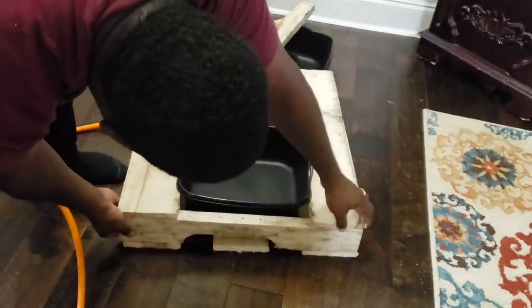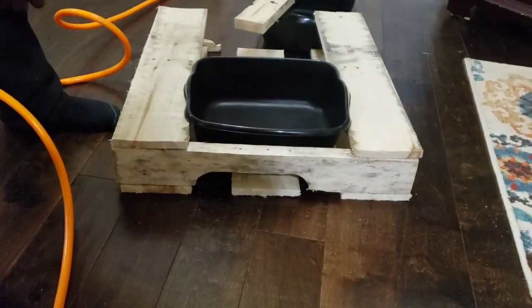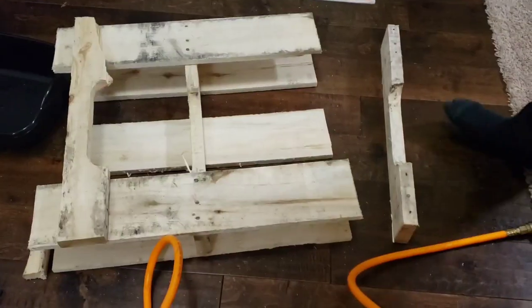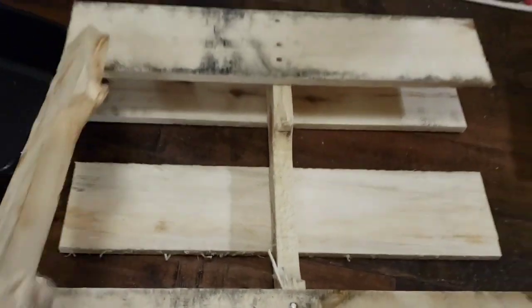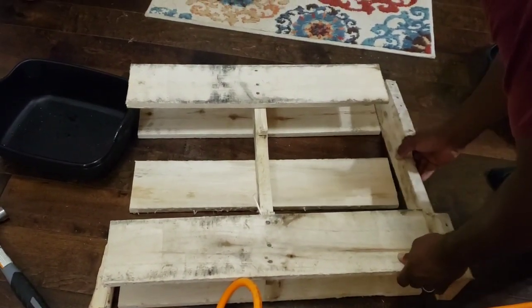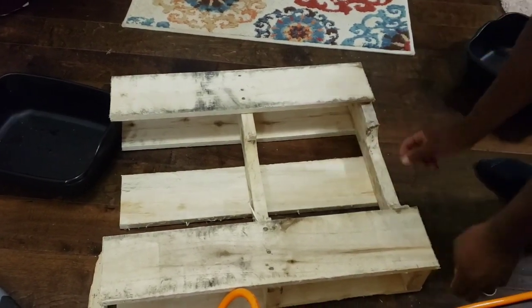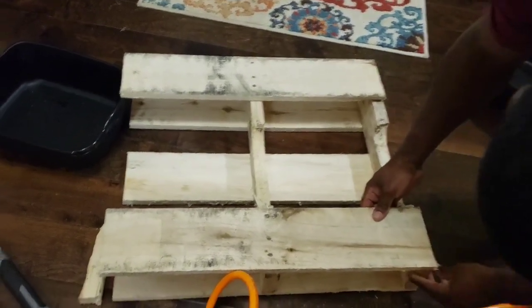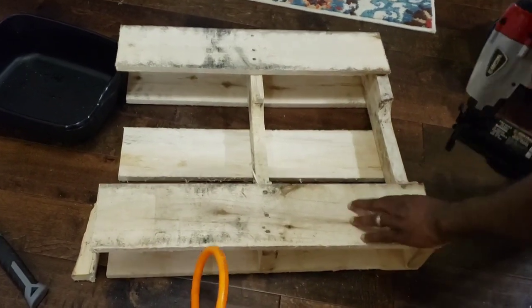This part didn't take long at all, but my husband likes everything to be really precise. So he's got one end, he pushes it in, and then he's going to go ahead and screw those in to secure them.